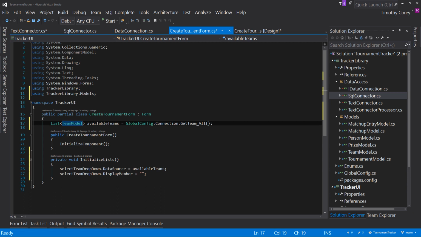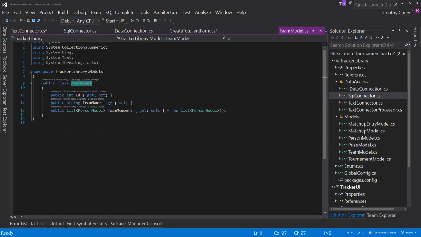So let's look at the team model. And if you didn't notice what I did before, or didn't realize what I was doing, if you click on an object like team model and hit F12, it finds that definition. So it goes right to team model. It puts it over here as a not quite open tab. It's more of a preview tab. You can say keep it open, and then it'll make it a real tab. Otherwise, this will change based upon where you need to go.